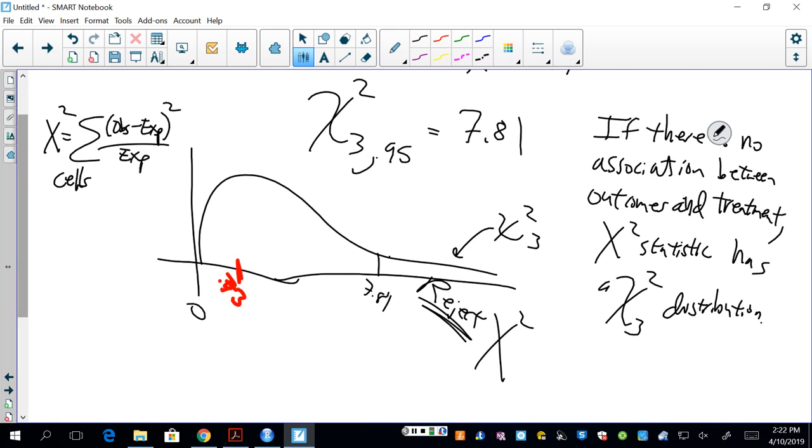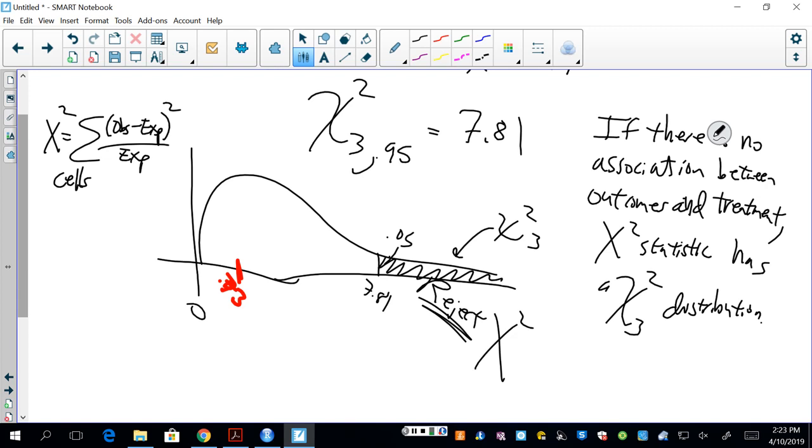So for each cell, if the observed and expected are really close, like they are in this case, then that's small, right? And we don't get a very big accumulation of chi-square values. In the first example, observed and expected were really quite different, and so we get a big value. And so if it's beyond, this is the 0.05 scale area, out here, 5%. So if it's up above the 5% cutoff, if it's that extreme, then we reject the idea that it's independent. That model of independence that gave us expected values does not seem to be accurate.